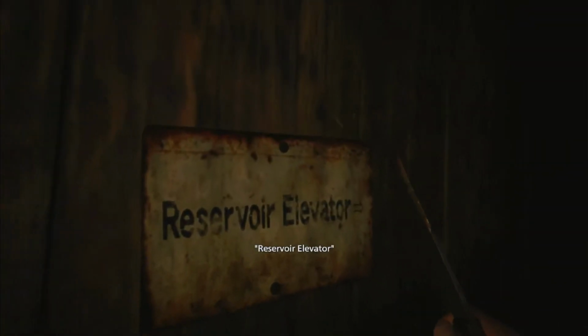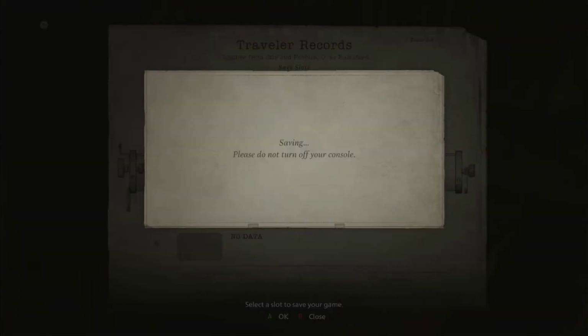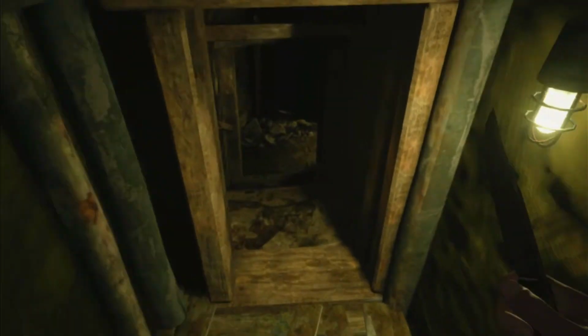Use the typewriter. Reservoir elevator. Well, let me just take this opportunity. There we go. So that takes a mechanical door, I'm assuming. Yeah, I need a cog. So, down the elevator. Wannabe elevator, it looks like. Until it turns into an elevator.